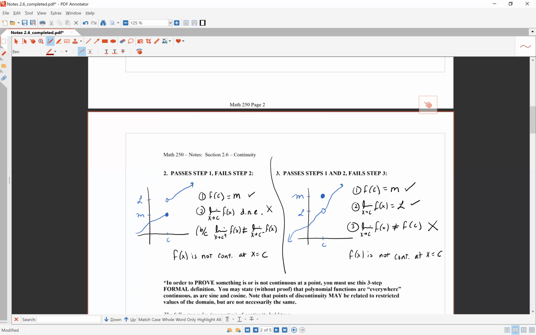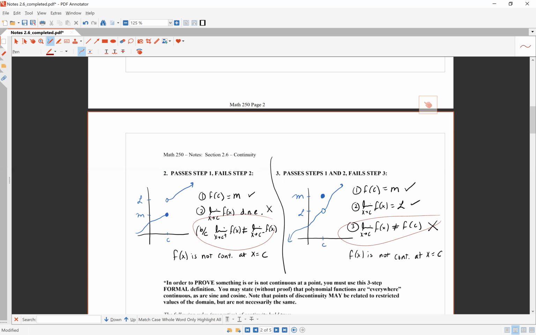But once again, you have to take your pencil off the paper, and in the limit in each case, the most important thing, students, is the limit. Like here, the limit of f of x as x goes to c doesn't exist because the limit from the left and the limit from the right are different, right? So there's the problem. And so here the limit does exist. The limit as x goes to the right and as x goes to the left exists, but that limit is not f of c. So these are the three cases.